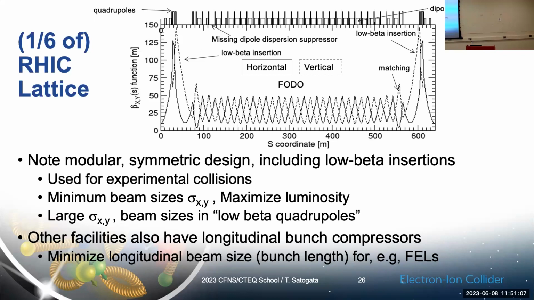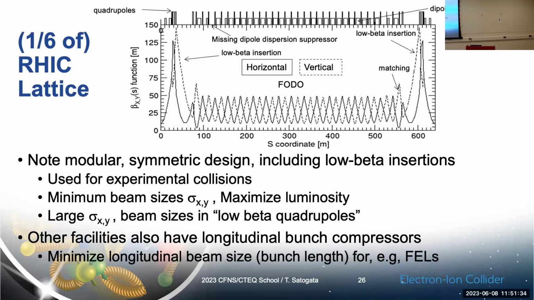So now this insertion, it kind of is from here to here, and then I make a mirror symmetric one over there, and I've got this minimum. And now the question is, how strong can I make these magnets, and how big can I make these magnets in terms of aperture to be able to push this down and maximize the luminosity? And that's the question that we'll answer tomorrow.